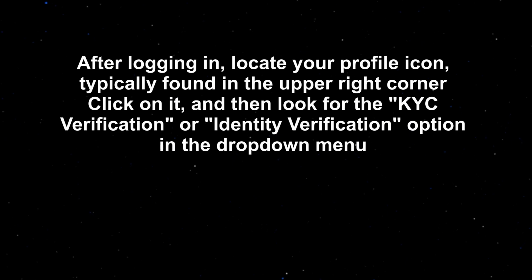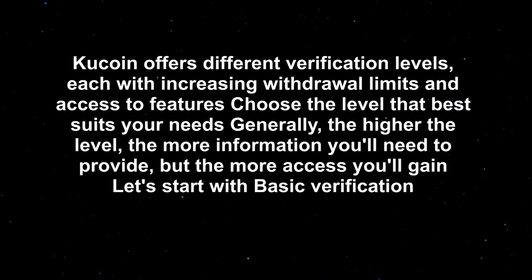After logging in, locate your profile icon, typically found in the upper right corner. Click on it, and then look for the KYC verification or identity verification option in the drop-down menu. Kucoin offers different verification levels, each with increasing withdrawal limits and access to features. Choose the level that best suits your needs. Generally, the higher the level, the more information you'll need to provide, but the more access you'll gain.